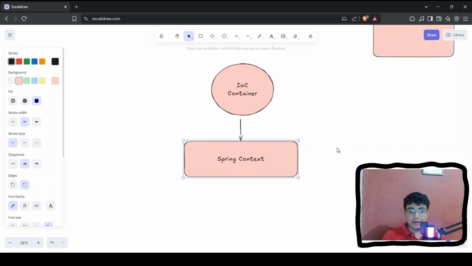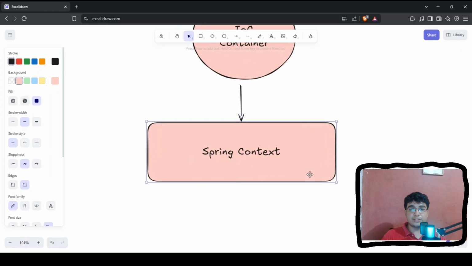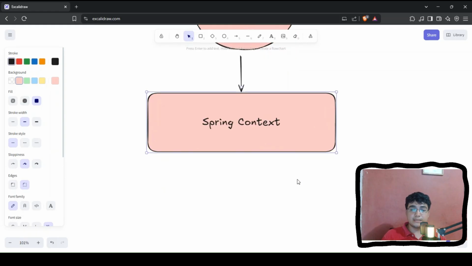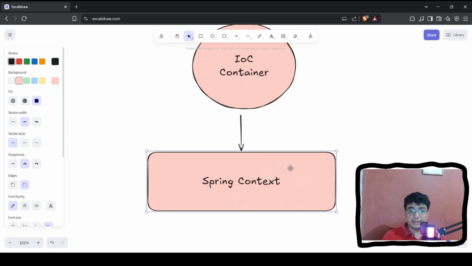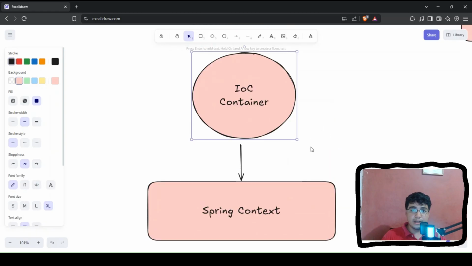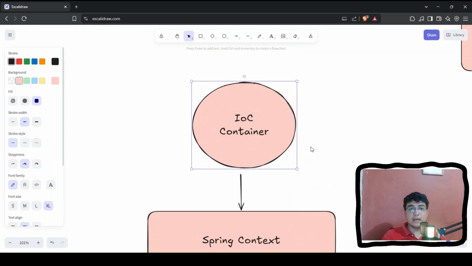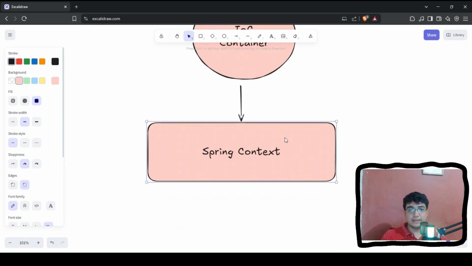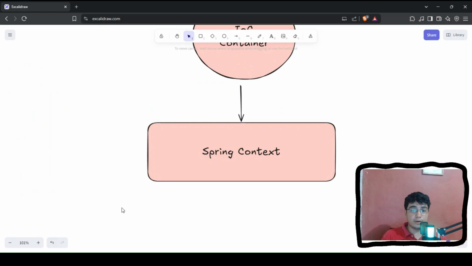So Spring context also adds more behavior so that you can directly use the Spring context and not the IOC container, because the IOC container is just a concept in itself. I want you to understand that the IOC container is just intended to clarify that it will be containing objects. But Spring context is a dedicated container, and this container is the one that we are going to be using in our code.